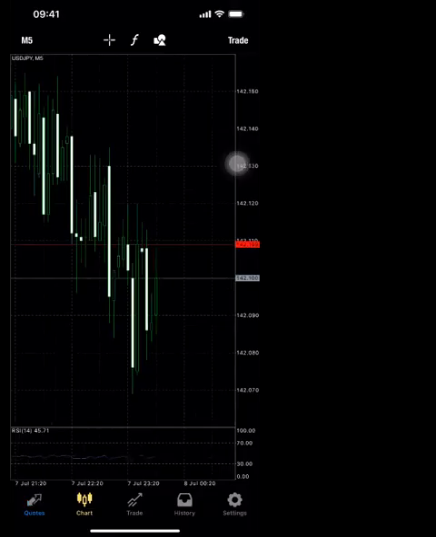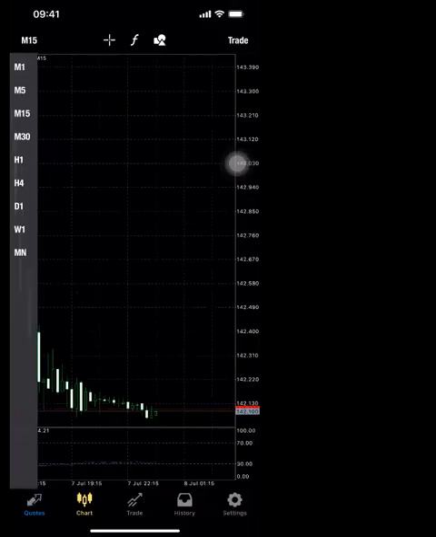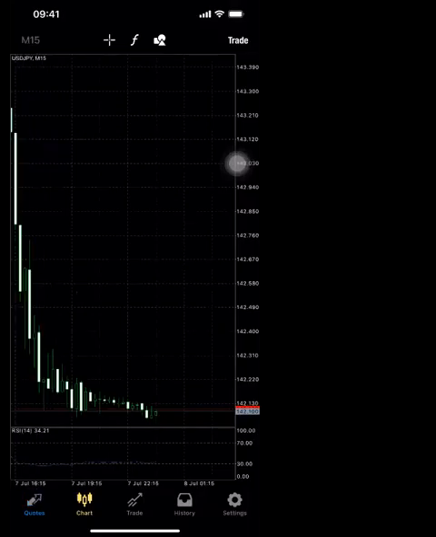Okay. So if I want to change it, I can see to the top right above the USD JPY, I can see M5 there. If I want to change it to a higher time frame, what do I do? I click on the M5, the one above the USD JPY. Once I tap it, you can see clearly it's showing me different time frames. The first one is M1, which is 1 minute. All right.